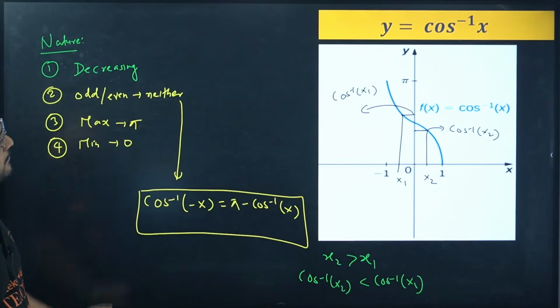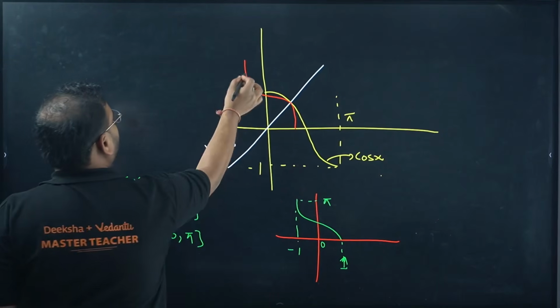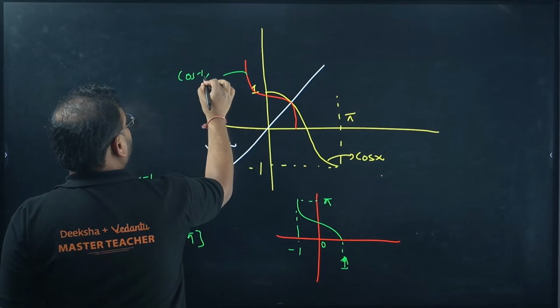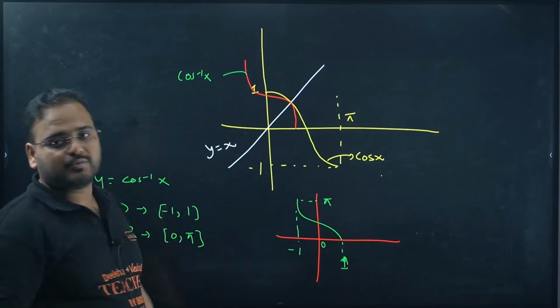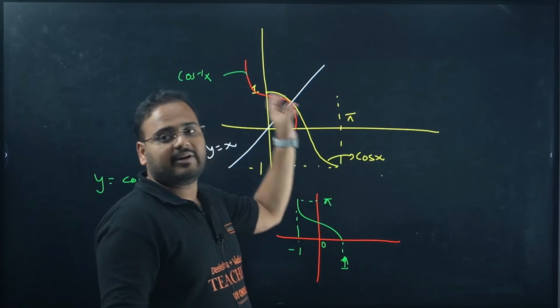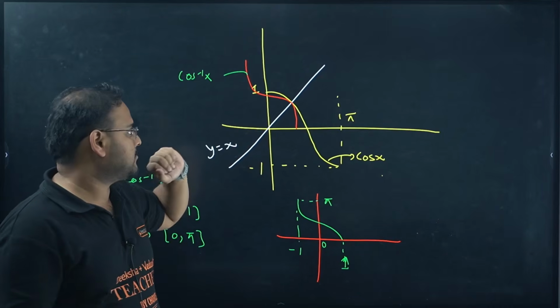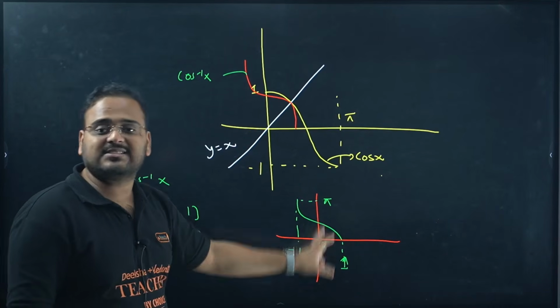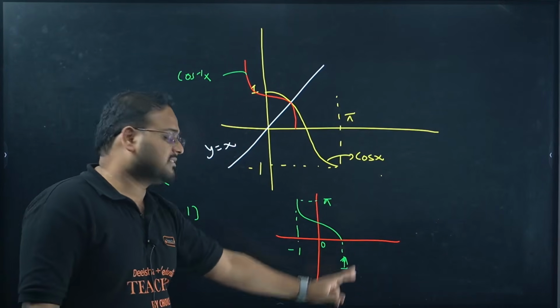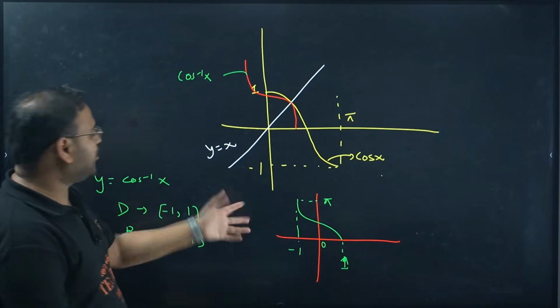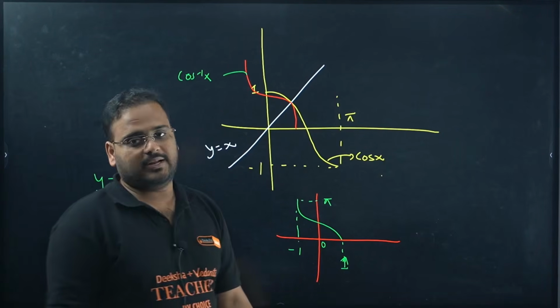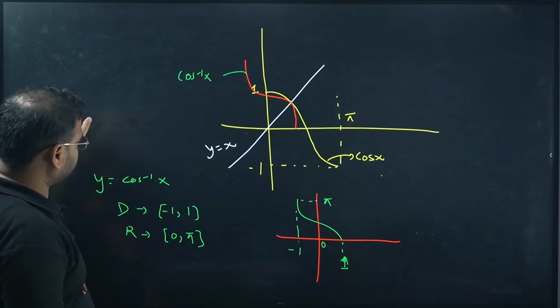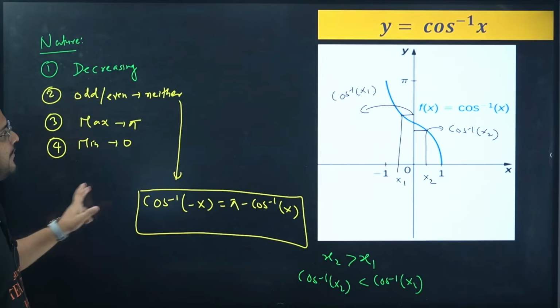Yes, this represents your cos inverse. Now don't worry about the values, because over here the x-axis is angle and the y-axis is values. Over here it is just opposite: the y-axis is the angle and the x-axis is the values, because of course it will be invertible in nature. So clear, guys? Everything is clear about cos inverse of x.